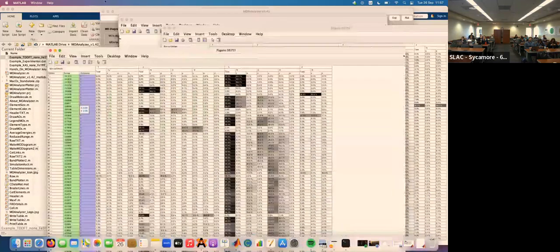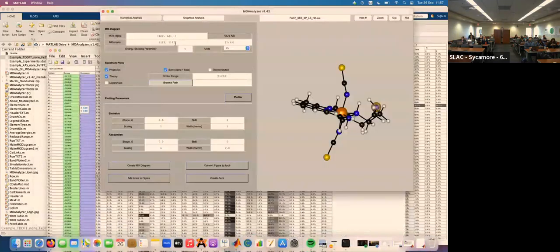And ideally, we should also put the same in the beta orbitals, 120 to 125. That's coming from all the equatorial ligands. 120, 125.